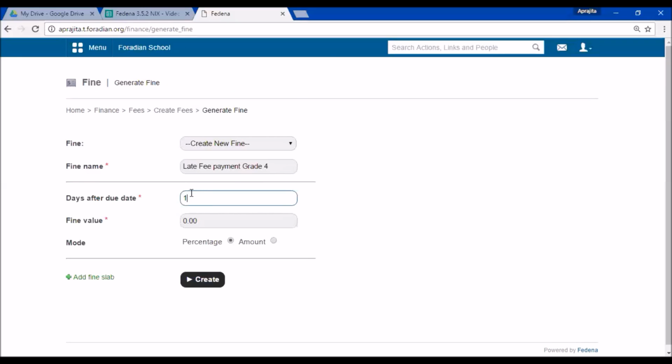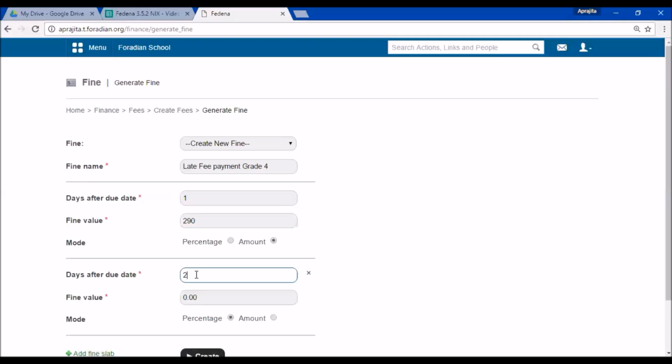In this case, right now we have not set the due date, but in the next step, when we are scheduling this fee, we are going to set up the start date and the due date. Once we set that up and we apply this fine, then in the fee receipt of the student, the fine will automatically come in case he is meeting this option. That means if the date on which he is paying is 1 day after the due date, here I will give the fine amount to be again percentage of the fee or a fixed amount. In this case, I am giving a fixed amount value.